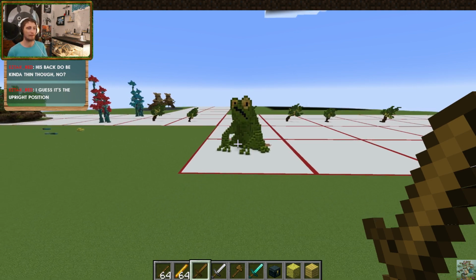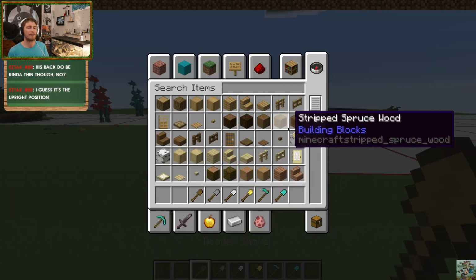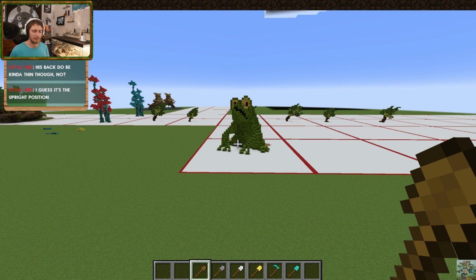I think we could probably work out from here. We could just do other greens. I think before I texture, we'll do a quick little BRB, though. Okay. Be right back.